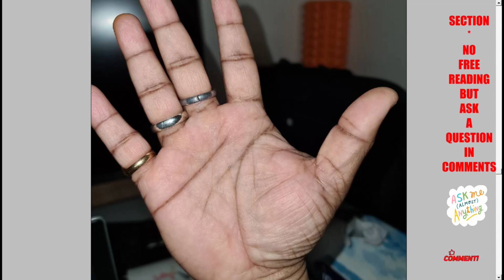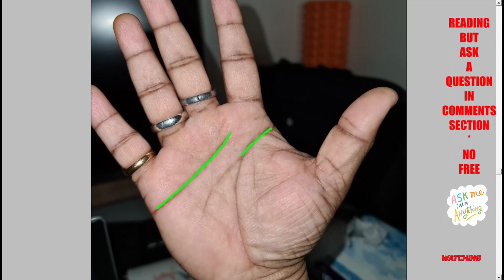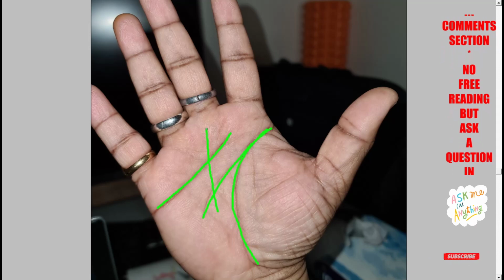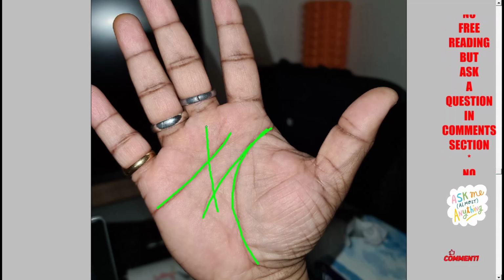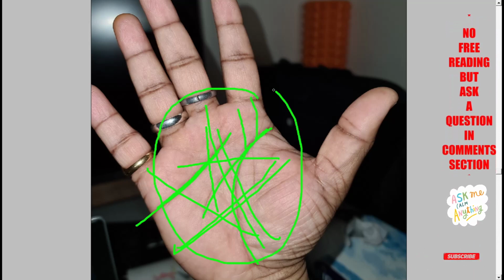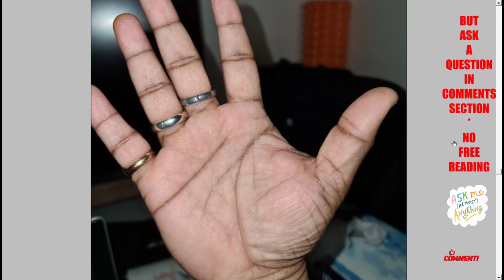See, what happens is that these are the normal lines. This is the heart line, this is the head line, and this is the lifeline. These can be found on almost all people, and this is the fate line. But many people have crisscrossing lines over it. Horizontal lines are negative, and vertical lines from any line moving upward are comparatively positive. So in general, there are fewer lines.